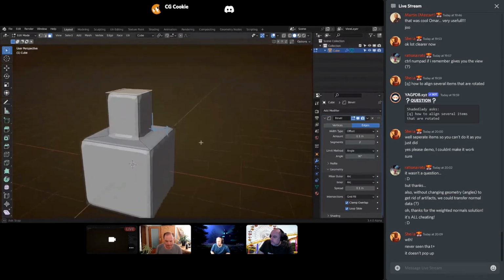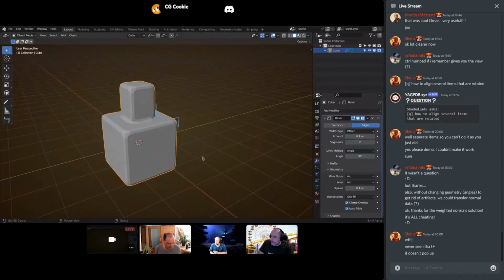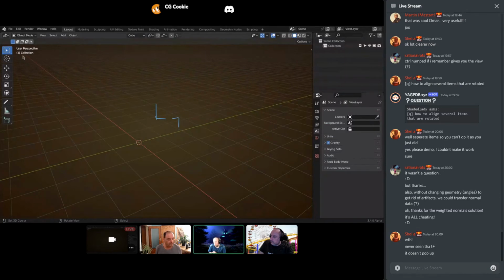Now let's get rid of this. Yeah, you're right, Spiky. It is affecting that flat angle, or the flat face. Yeah. It's making it less sharp on the edges. Or the corners, I guess you'd say. Yeah.